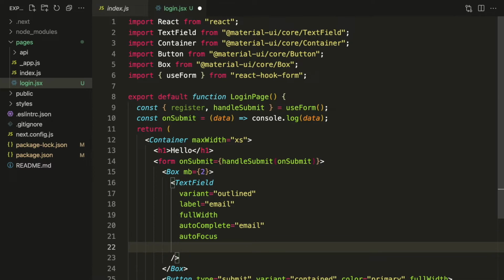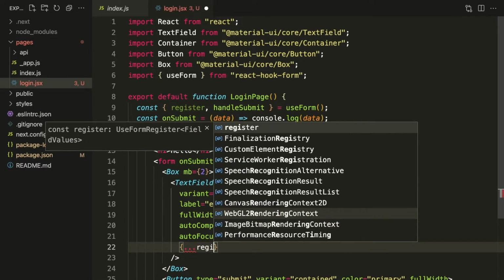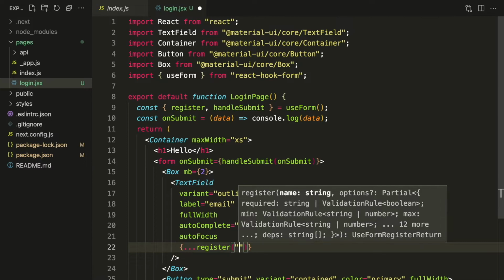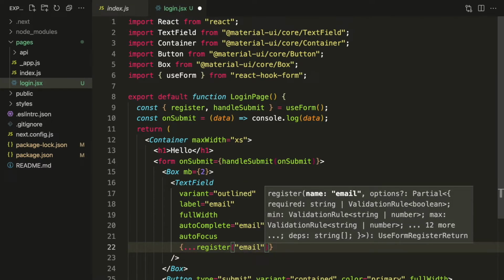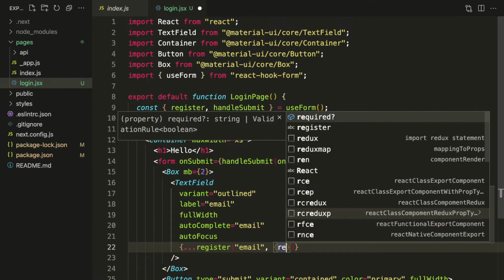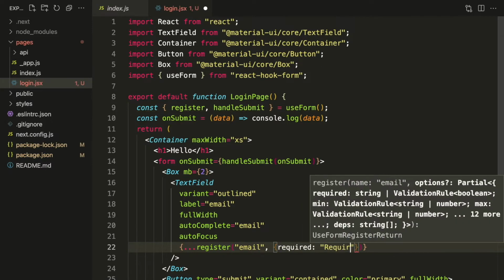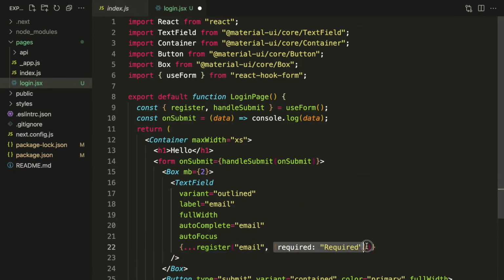And I also need to tell React Hook Form which input fields I want to collect data from. And that's why I would need to use the register method. So at the end, I just pass it in like this. I will give this field the name email. And for now, I can pass in an options object to specify that this is a required field.